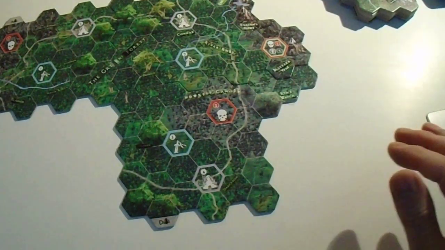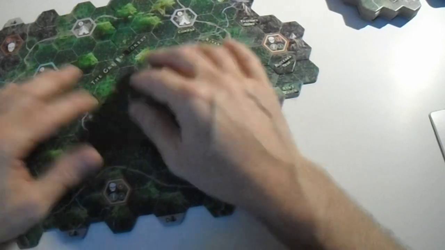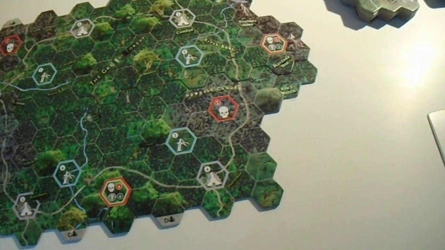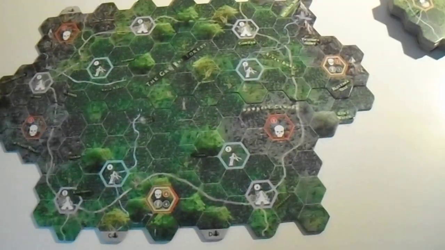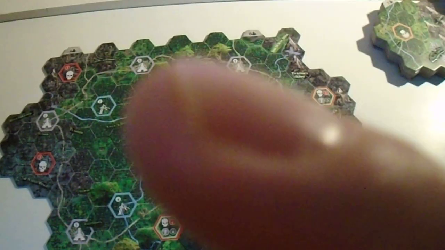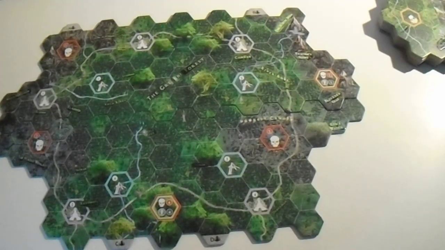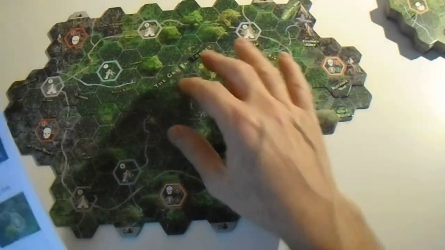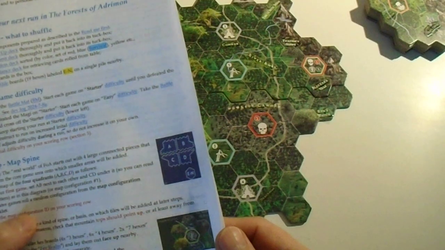Something like this. Okay. Well, they stick nicely together. Let's see if you can see it. Maybe I need to zoom out a little bit, like so. Okay. Yeah, so that's the map spine. For your first game, yes.